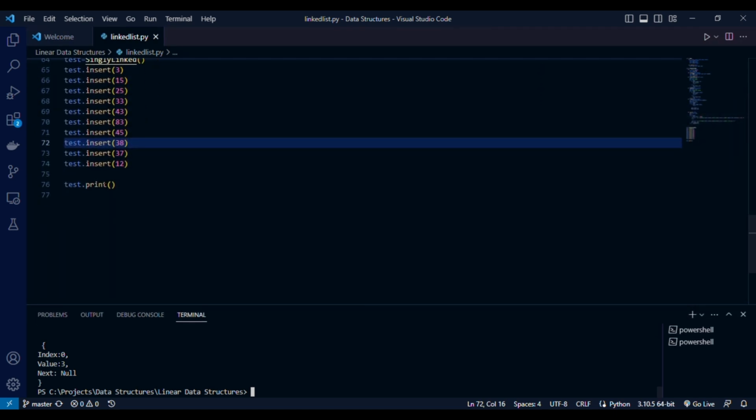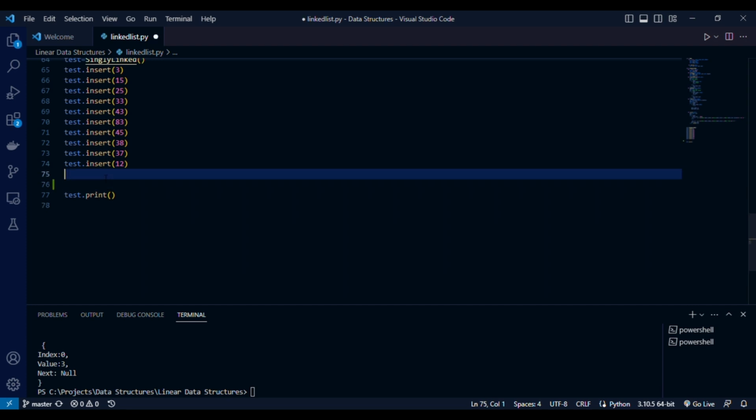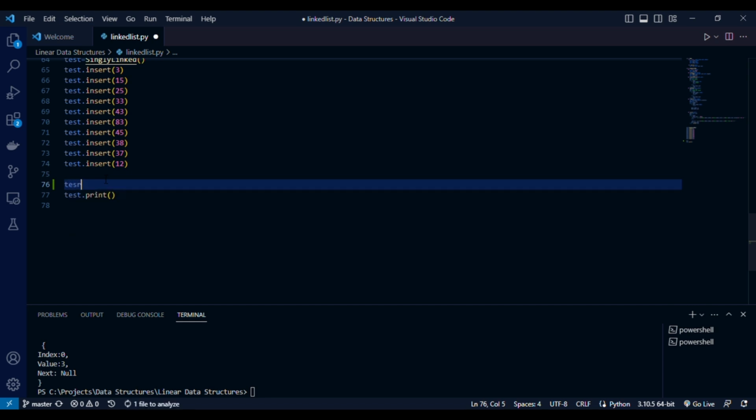Let's do the remove method, or let's do the check if exists method. So test check if exists. Let's check if 3 exists in this collection, and still increase the terminal.